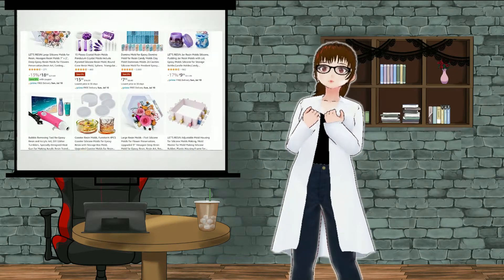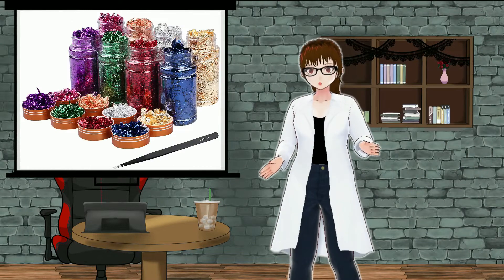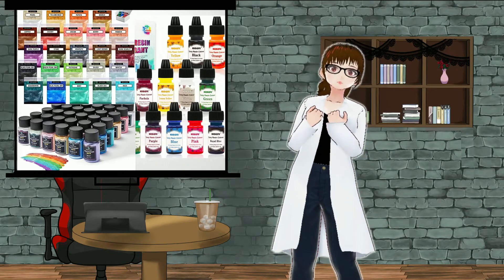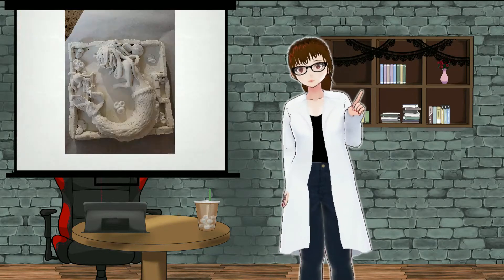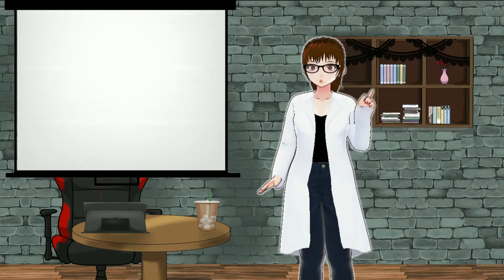One of the reasons I like resin is because I like to collect things. You get to collect every shape of mold there is, plus bezels, a million different kinds of mix-ins like little metal shapes, golden flakes, little plastic tiny fruits, and so many glitters. Then you have all the colorants like liquid dyes and mica pigments. You can also use it in crafts like wire art, miniatures, or polymer clay. You can mix so much with UV resin that this video would be a hundred hours long just mentioning everything.